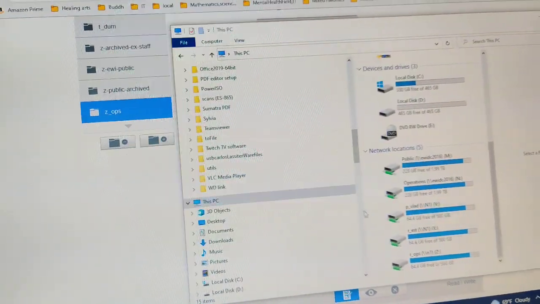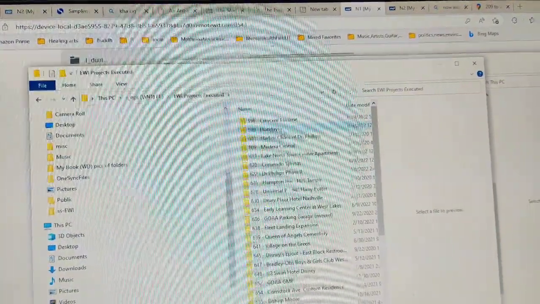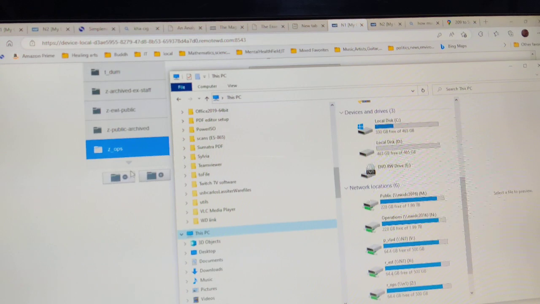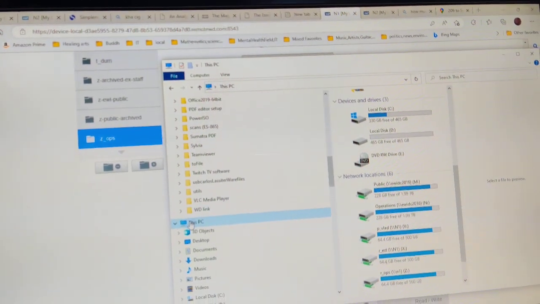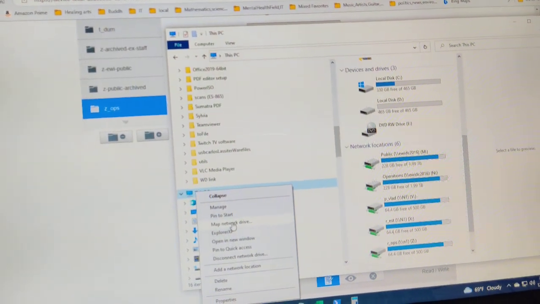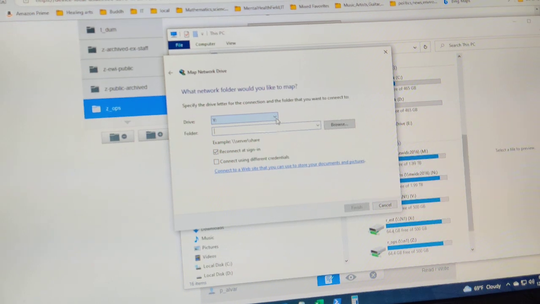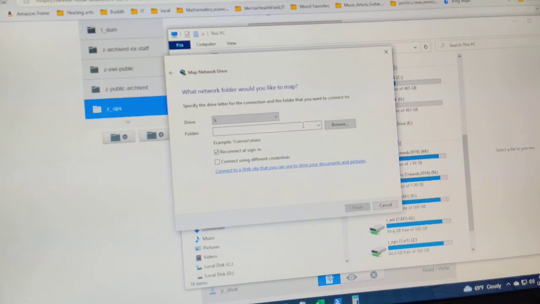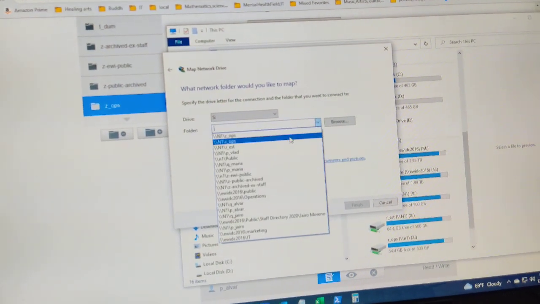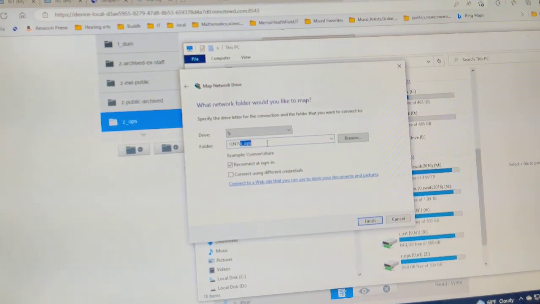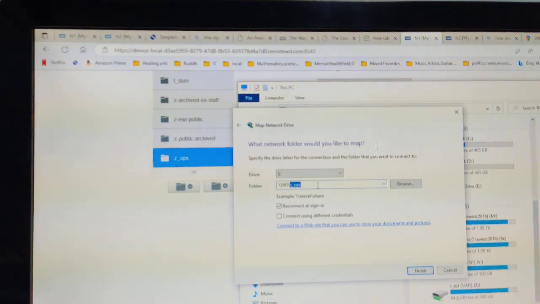Okay. EWI projects executed. Oh, okay. Z ops. Okay, now I'm going to go to map network drive again and go to what's after T. No, instead of S I'm going to use Z hyphen archived.